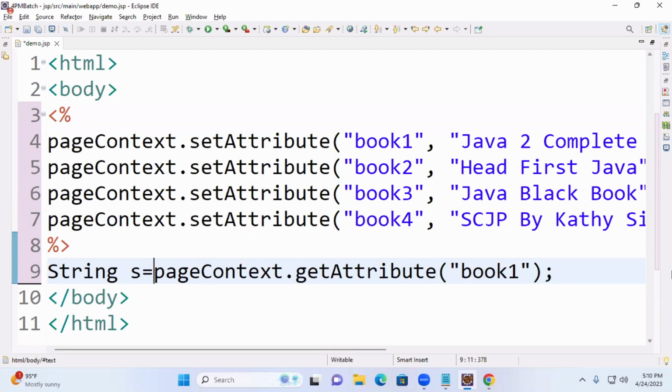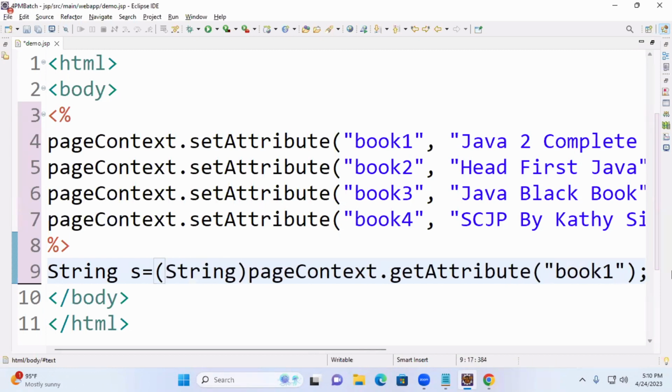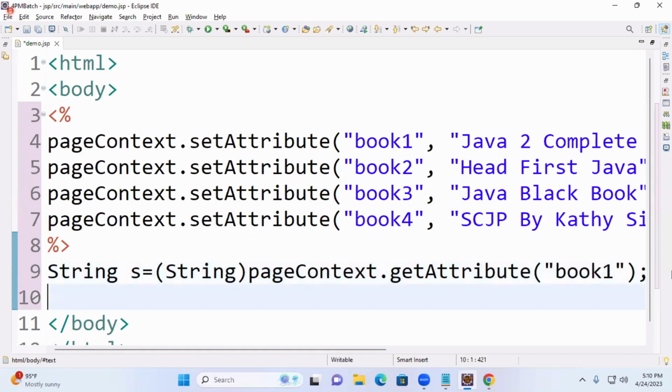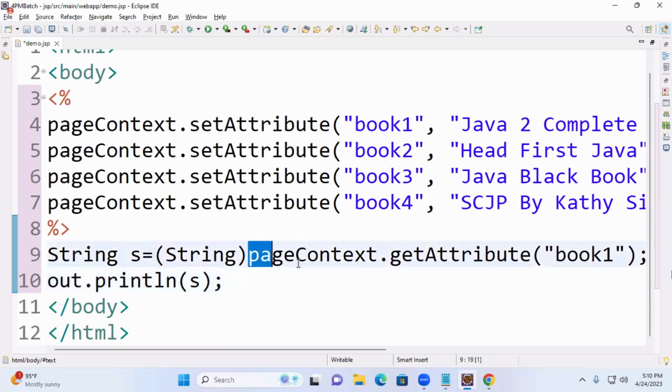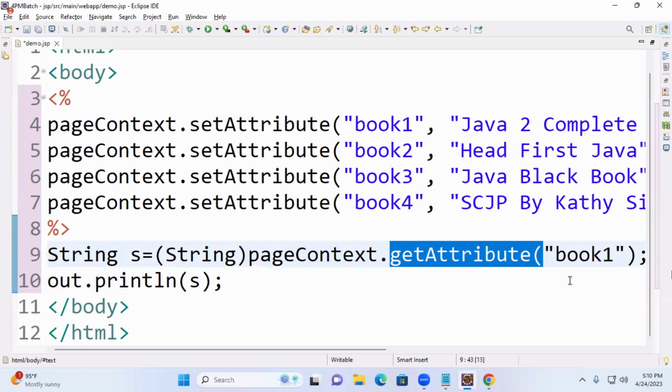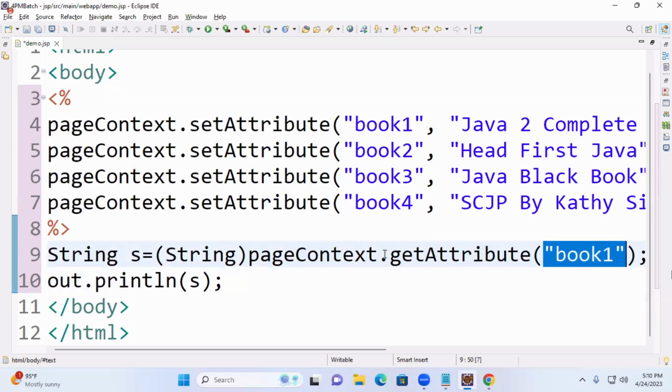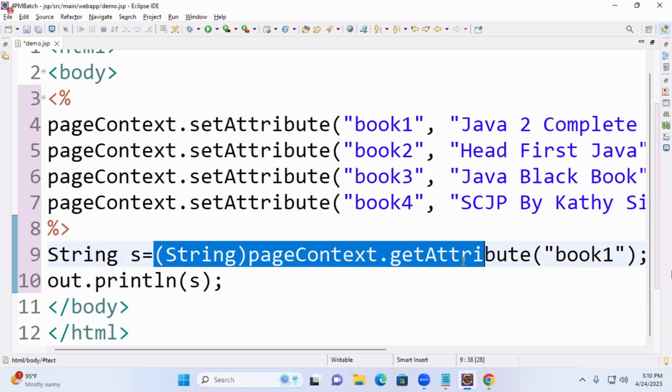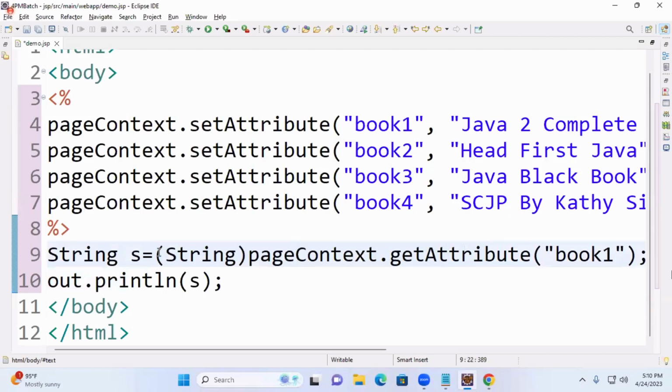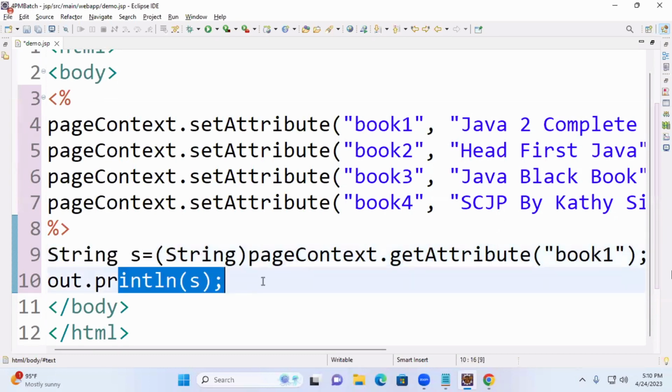Here it will return an Object class object. Explicitly you have to typecast. Like this you have to write. After that, out dot println s. The value comes in object format.